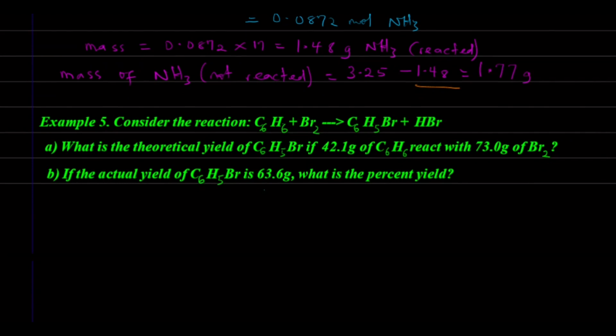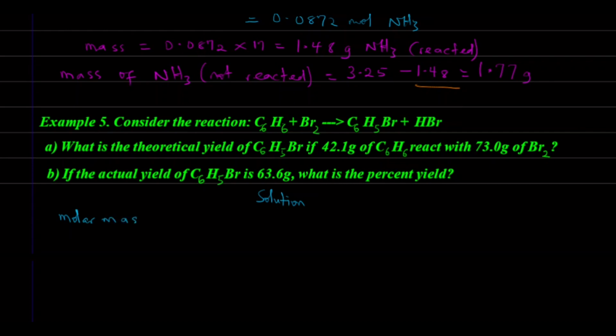The first thing is, let us determine the molecular mass of the two reactants. As you can see, it's a complex reaction. It's not a simple chemical reaction because we are given the masses of the two reactants involved. So the first thing is to know the one that is the limiting reagent and the excess reagent. Before we do that, let's first know the molecular mass of the two reactants.